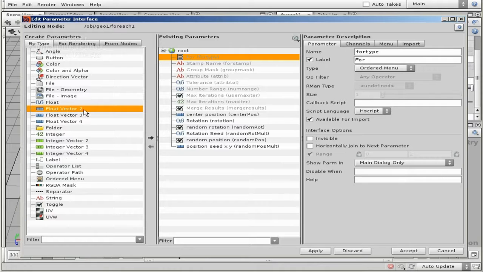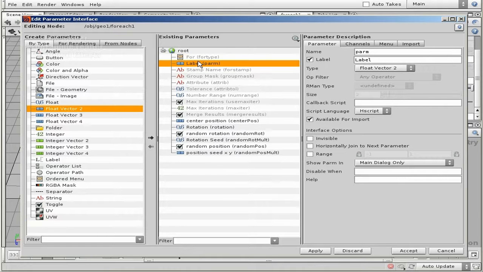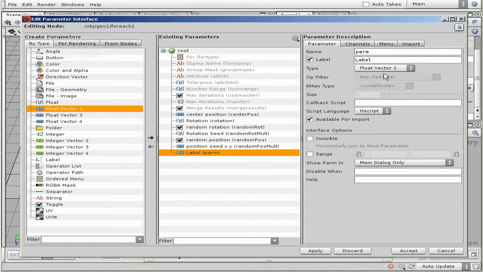It's going to be a float vector 2D. I'm going to drag it down. Let's call this random bounds, and let's call this bounds minimum maximum. So we kind of know what this will do.